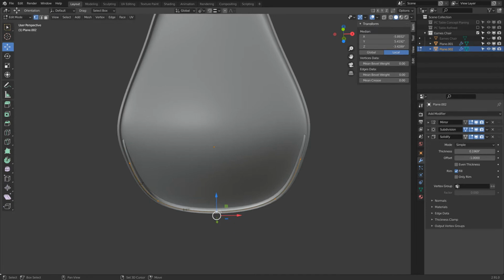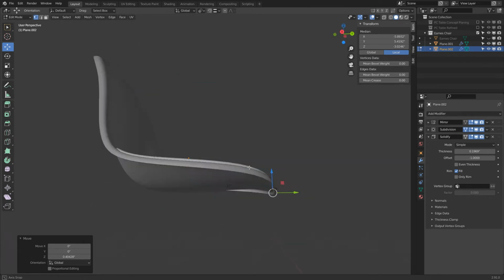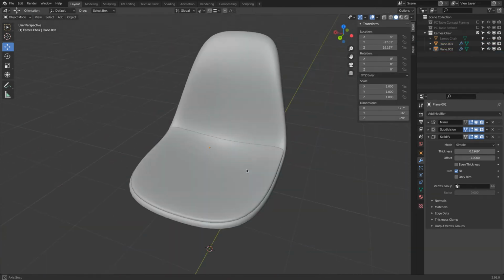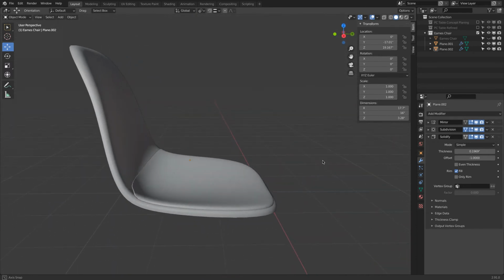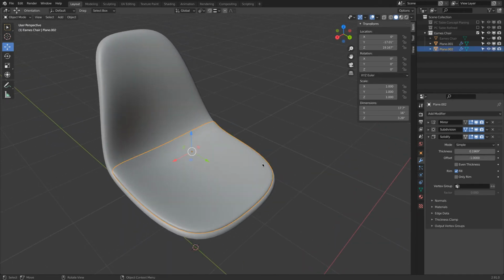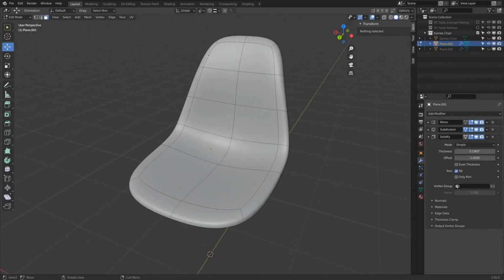And here I select all those, move this up till, for example, from there we don't see this anymore. So this is just a very quick method to conceptualize an upholstery idea. So I will hide this for the moment because this was actually an interesting method.